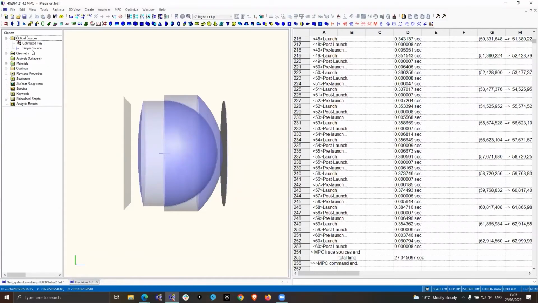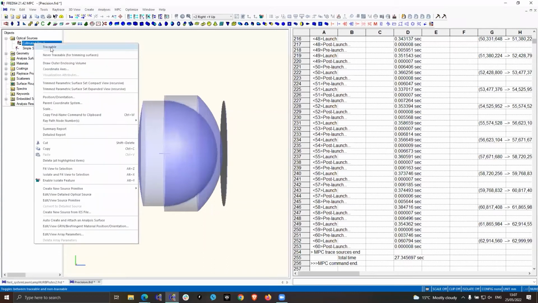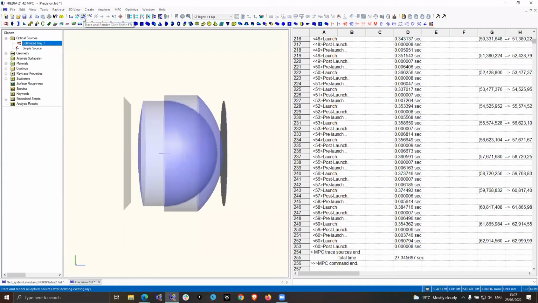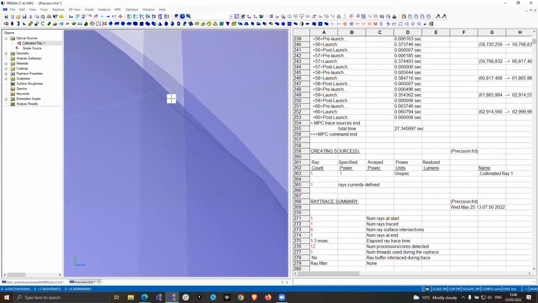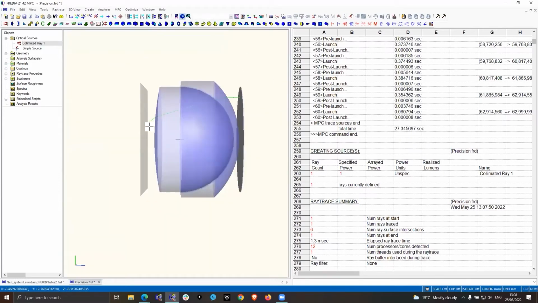If I flip back to FRED and take a look at this other file, it's fairly simple. If I turn off this source and turn on this one and just trace and render it, I have a source ray that starts here, goes forward, and hits a mirror that's currently very close to my lens. Then it goes back through this optic, which is a doublet lens with a very small air gap. If I zoom in here, you can see the ray deviate through that air gap, and then it's impinging on this surface at the back here.